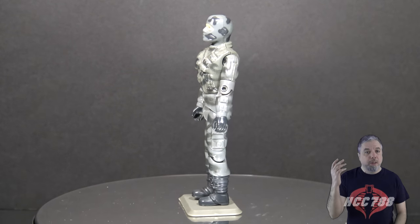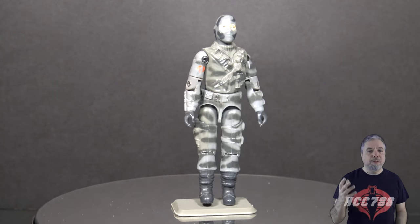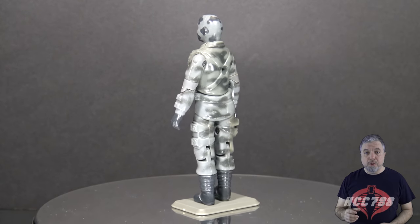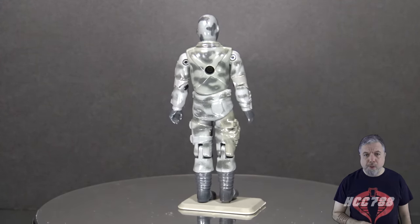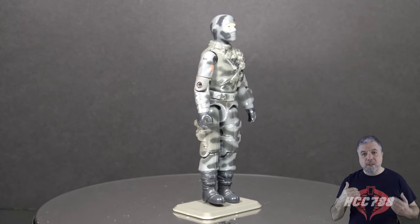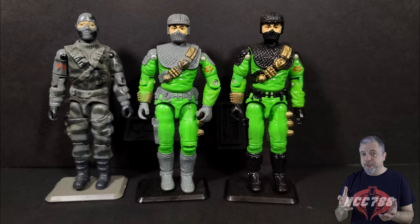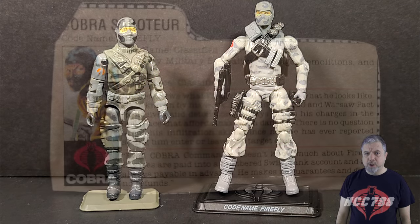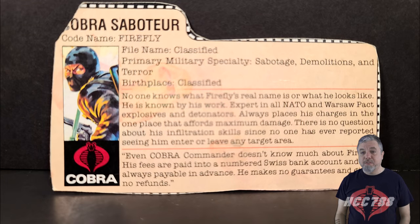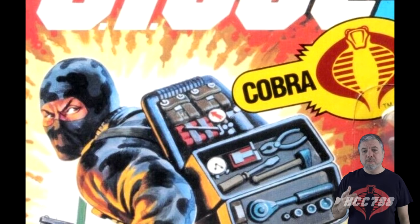Looking at Firefly overall, this is a great figure. Firefly is exactly the figure I would want it to be — he is a Cobra Saboteur and he looks like it. He has a dark camouflage perfect for sneaking around urban areas at night, and he is loaded with the tools of the trade. His backpack opens up and contains tools and explosives, and his submachine gun and walkie-talkie are cool. There are two minor problems: the camouflage is great, but there's no masking for the equipment, so it goes right over the belts and straps. The other problem is the walkie-talkie — it's a good-looking accessory, but there's nowhere to store it, so it's very easy to lose. This is Firefly as I would like to remember him — gray and boring, not as a ninja. He should not be a ninja. Sometimes it would have been better to just leave the mystery.